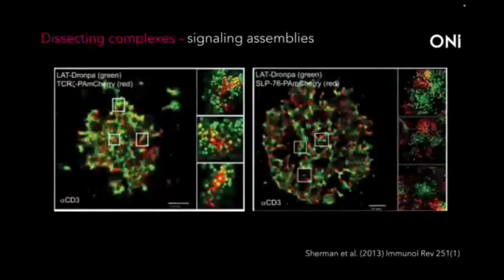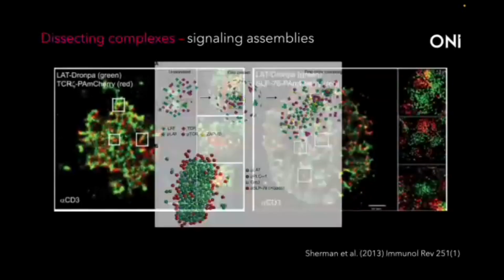There are also very dynamic signaling assemblies. So these are complexes which come together very quickly and then break apart. This is from a study back in 2013 from Lawrence Samuelson's group. Ironically, my resolution of the figure is not good, but the resolution of the experiment was excellent. And what they've looked at here is the different stages of signaling cluster formation in T cells as they activate, firstly, the phosphorylation of different molecules, and then the recruitment of different effector molecules over time.